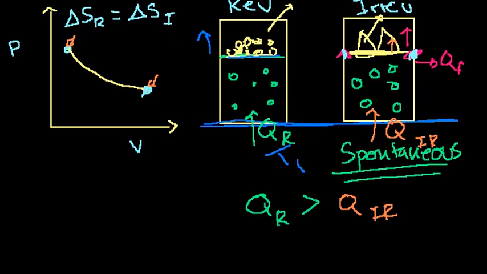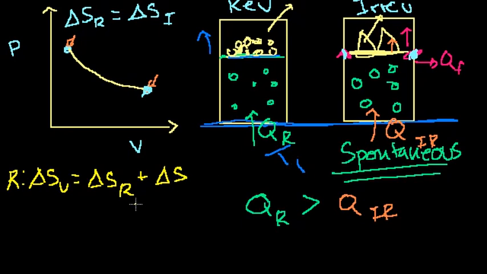So for the universe, our universe here is the reservoir and our system. So let me write here, reversible. I don't want to run out of space. Let me see. I'll do it in a different color. So this is the reversible process. So the change in entropy of the universe is equal to the change in entropy of our reversible process plus the change in entropy of, well, I already used R for reversible, so let's call it, the first three letters are the same, of our environment, right?